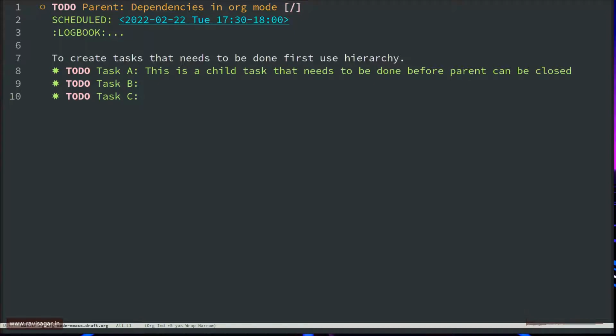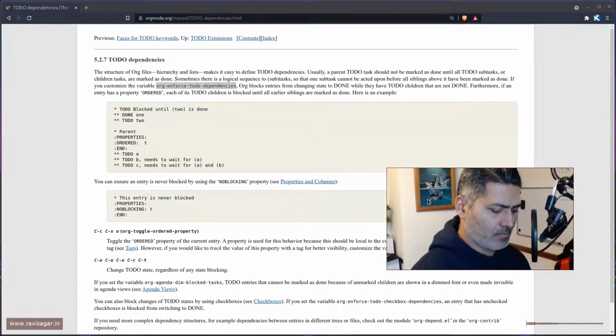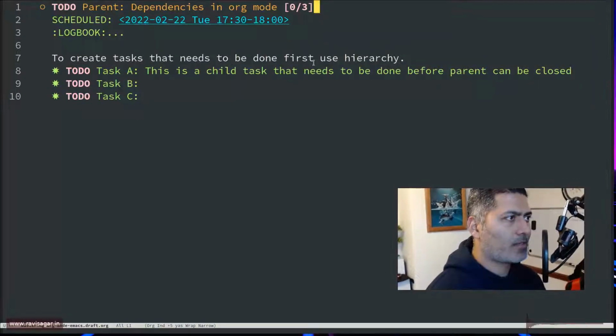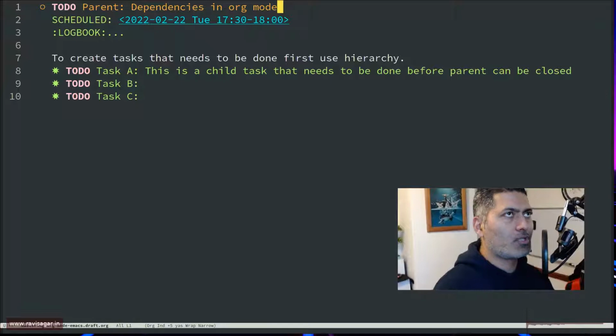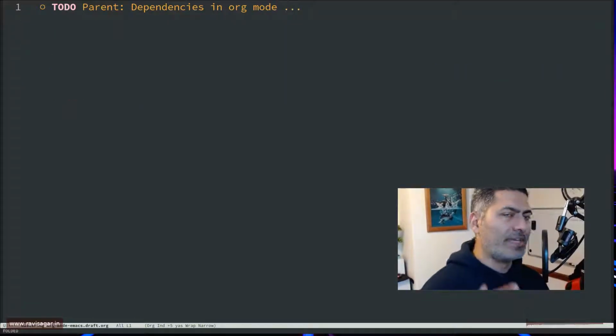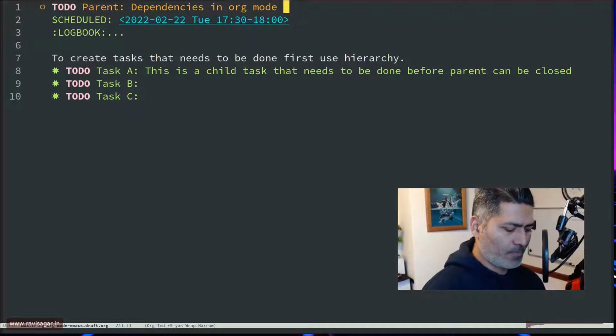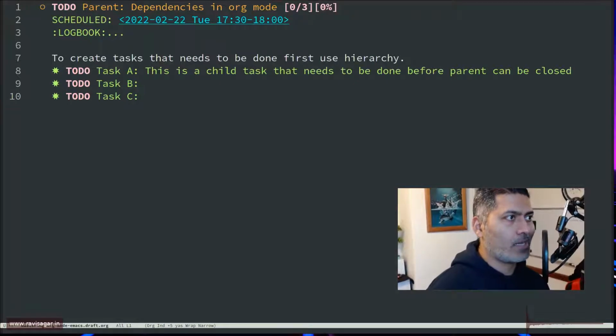If you do something like this, slash, and if you press Control C, it will let me just make sure you are able to see me. So if you press Control C, or let us do it again. The thing about org mode is that we have these options to fold. So if you're looking at this parent activity, you might not know what is inside it, or you might not know the overall progress. So what I normally do is use this slash, and also you can insert percentage if you want. And now if you press Control C, you will get some idea about what is happening at this particular parent level.